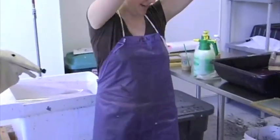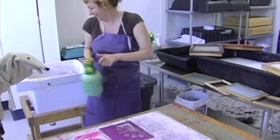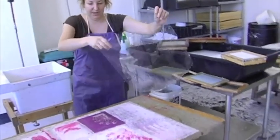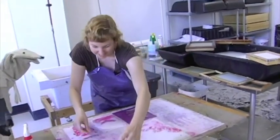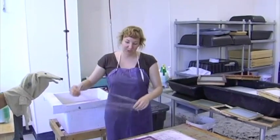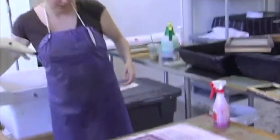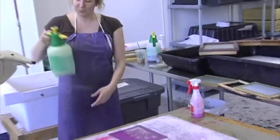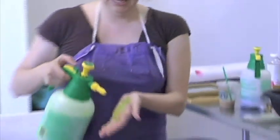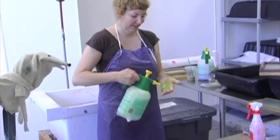What are you going to do? Spray it. This is the worst, messiest, coolest kind of art I've seen yet. It is. So what I'm going to do is protect my other sheets of paper by covering them up so I don't spray on them. You're going to protect paper with wet plastic. This is the craziest thing I've ever seen. What's in these sprayers is really, really fine paper pulp — just like that kind. That is actually liquid paper. It is paper — and not the same kind used for correcting mistakes. Genuine liquid paper.